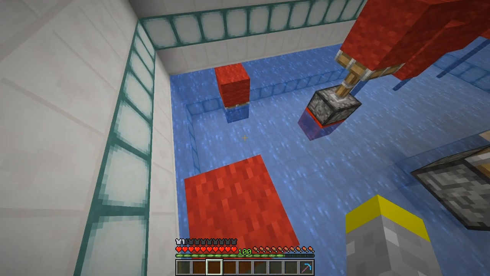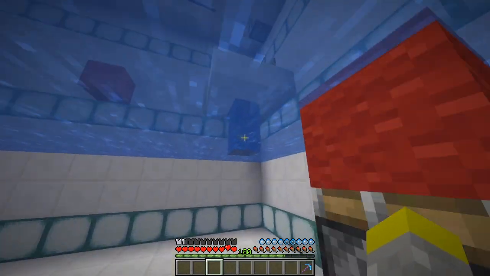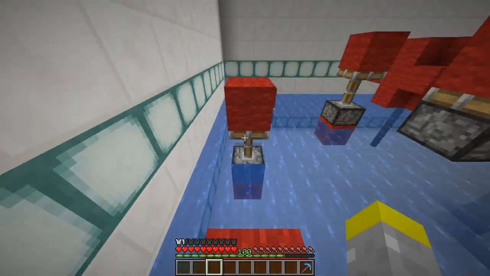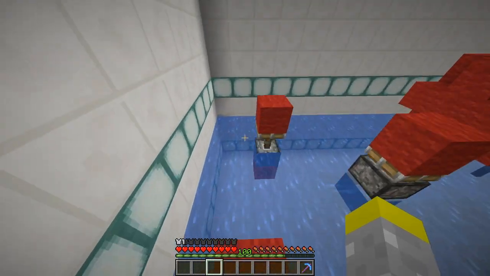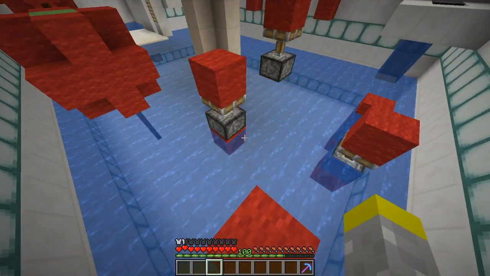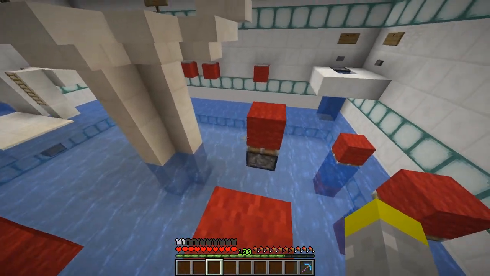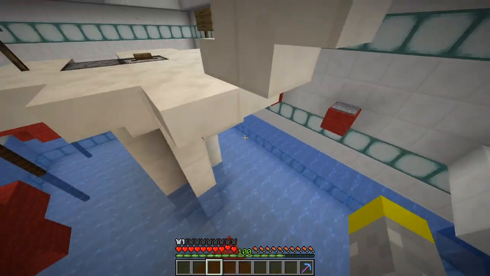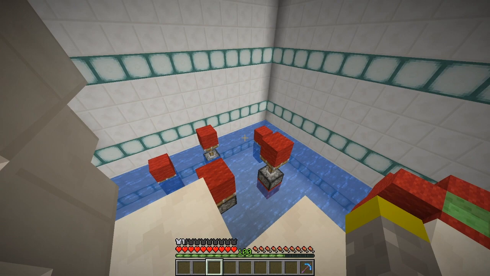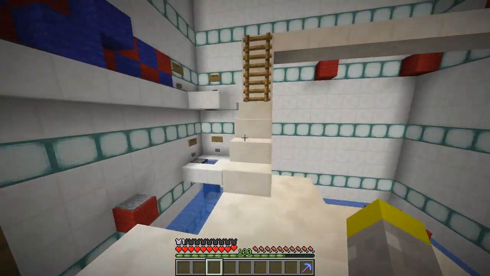The best method for beating this part is to jump when the piston is on the up, because that's when you're the highest and it's easier to jump from high to low. There you go. Now just hit this checkpoint, and it'll also turn this machine off so you don't lag to death. So don't go this way, go this way.